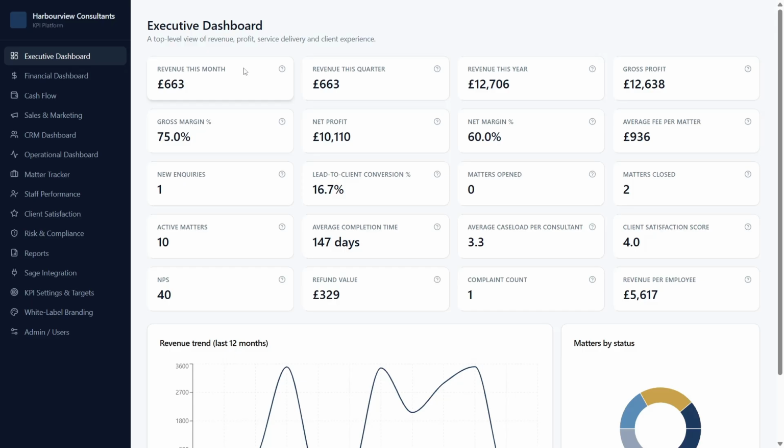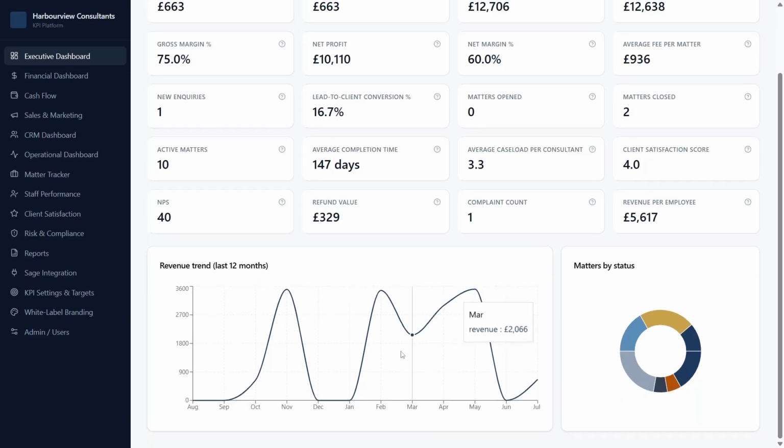But this here is the executive dashboard. What this shows you is a balanced overview of all of the most important figures for your business. So your revenue in the month, revenue in the quarter, your net profit, margins, etc. And you've got a bunch of data that would be relevant to your practice. Again, this can all be customized to be as busy or as simple as you want it to be. We can present information on this page in graph format or in any format really that you want.